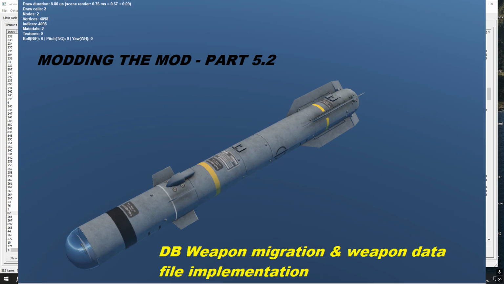In this video I will show you how to quickly transfer a weapon from one database to another one. I'm using the Brimstone 2 missile as an example, and I will transfer this weapon from the EF 2000 Retro version 1.12 database for Falcon BMS 4.37.8 to the new EF 2000 Delta Mod database for BMS 4.38 update 1 hotfix 1.